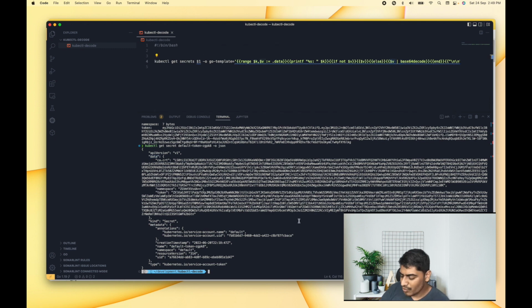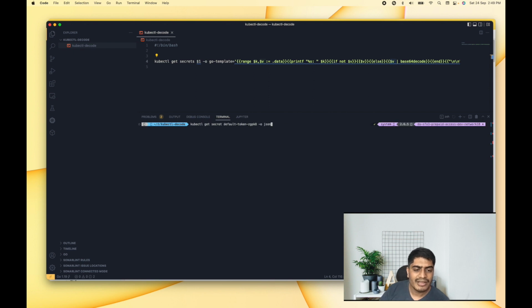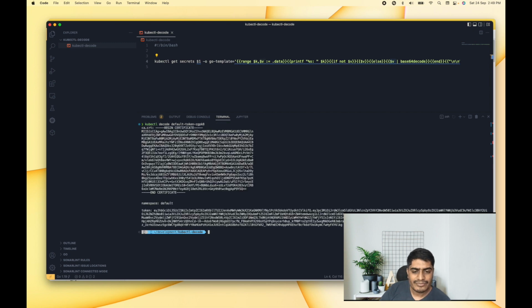So let's try to run this plugin. We can just run kubectl-decode and then the token name, and let's try to run this. We can see that it gave us the response in the decoded format.